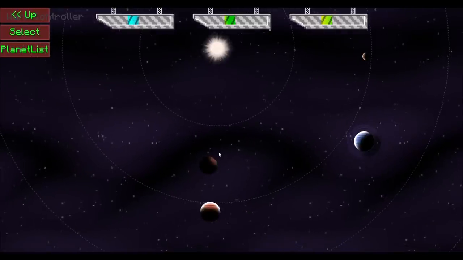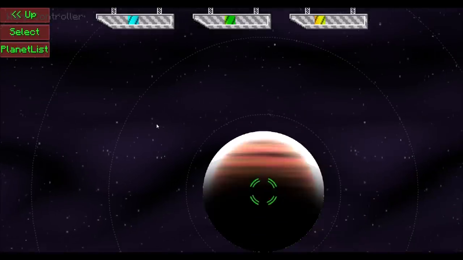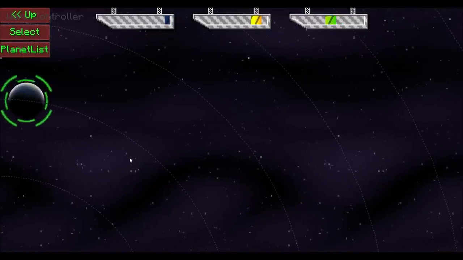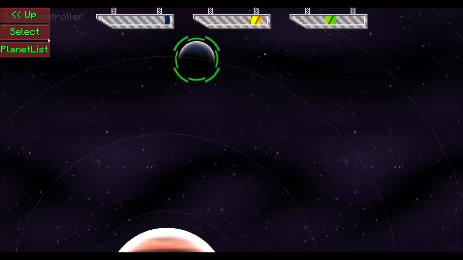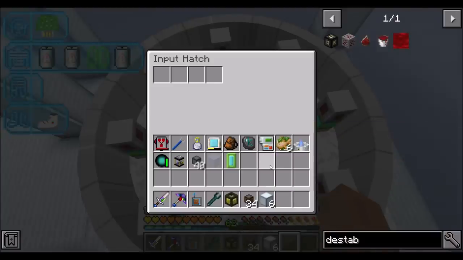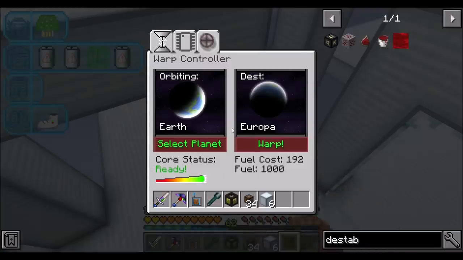Should we go to Jupiter? Does that sound cool? Jupiter has 2 moons. So there's Jupiter, Io. I wish, though, that I could zoom this out. And Europa. Hey, look at me, knowing my space. That's cool. So if I select Europa as our destination, the fuel cost is 192. 192 is a number that doesn't mean much to me. But hey, I just dropped a whole bunch of fuel into the input hatch, and it vanished immediately, so that's a good sign. Looks like we got 1,000 fuel from that?